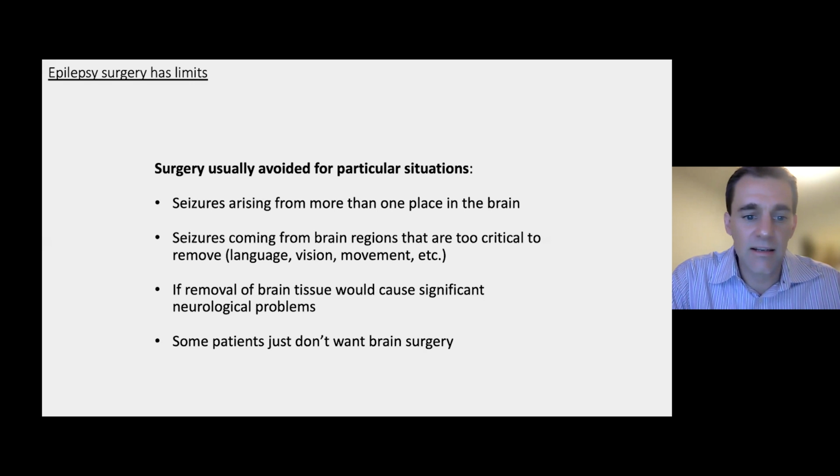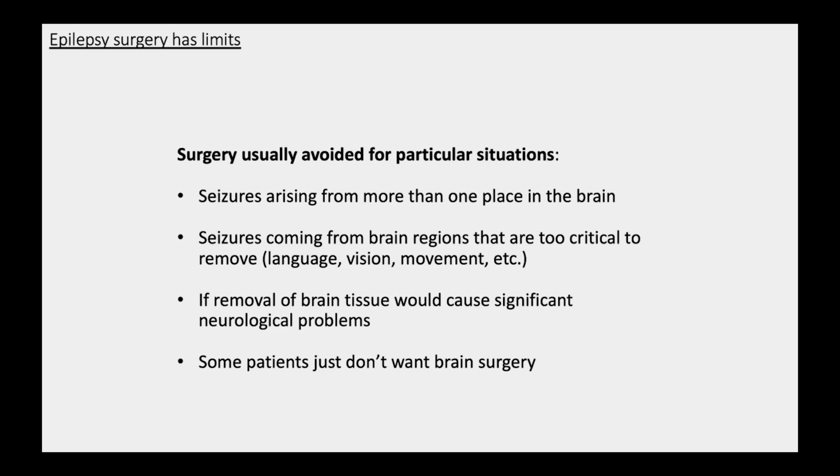And then also, if removal of the brain tissue would cause other significant neurological problems, kind of alluding to the point above it. And then, of course, some patients just don't want brain surgery. They just are too averse to it, and that's totally understandable too. But we always want to be really sensitive to that.